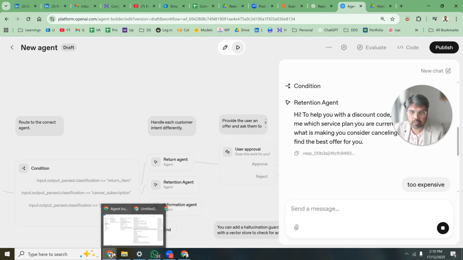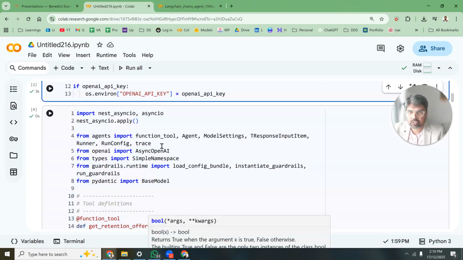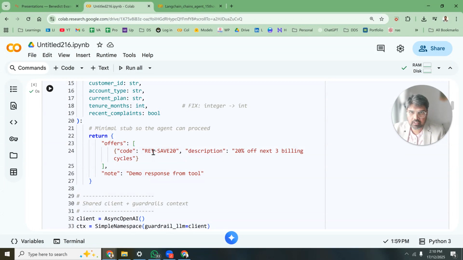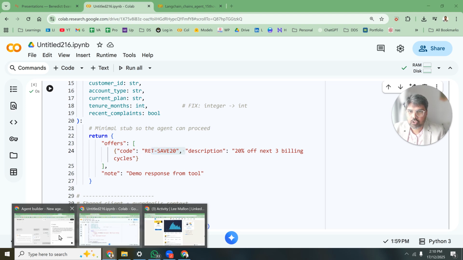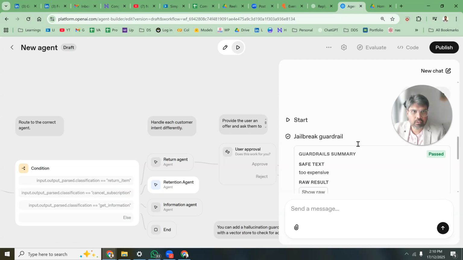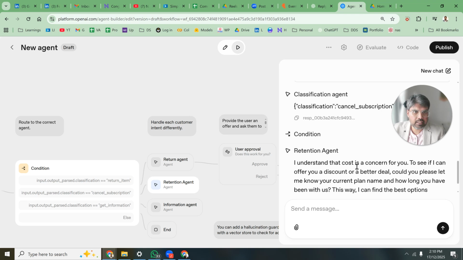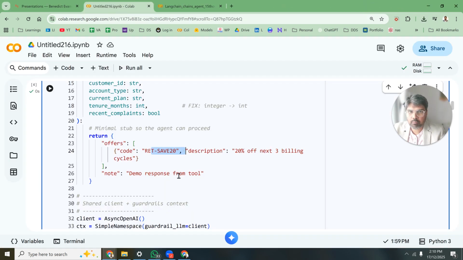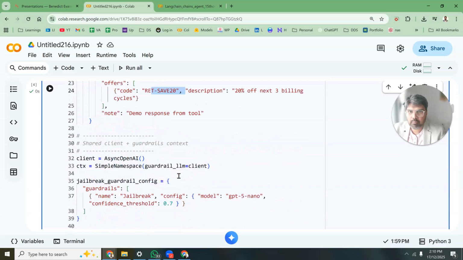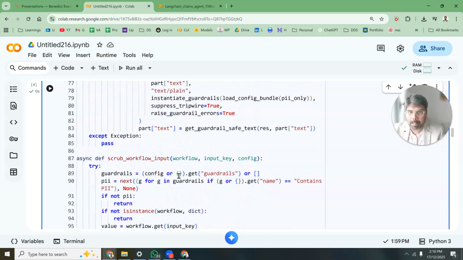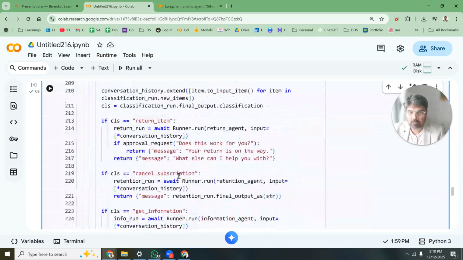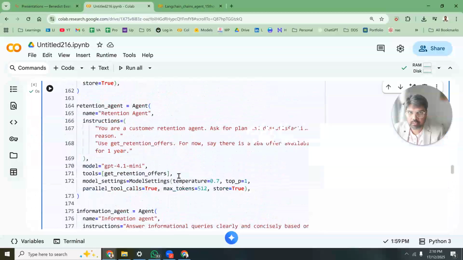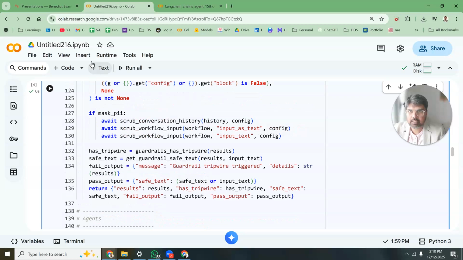This is what I'm looking for from the data that is here. So this is one code: save 20 for the next 3 billing cycles. These features are amazing for you to practice around. See, I understand the cost because I see the offer discount. The plan name, right? You can give any plan name that is there. I'm not aware of the context, so I'm just looking at the data. I'll just say starter plan.